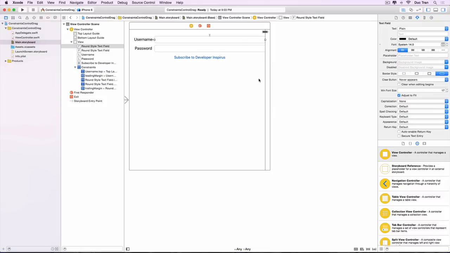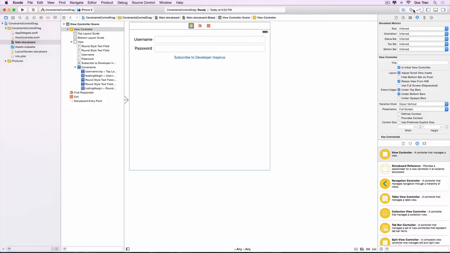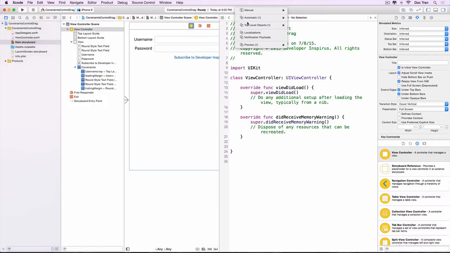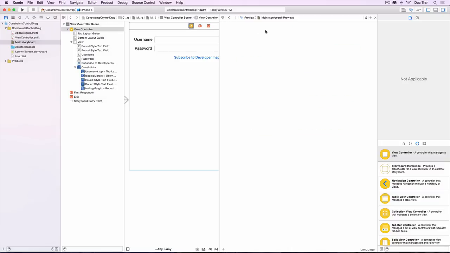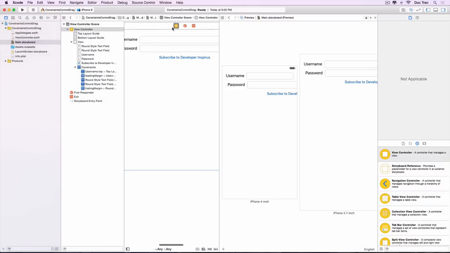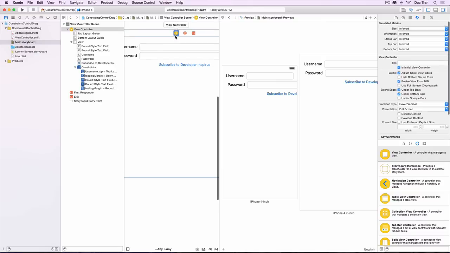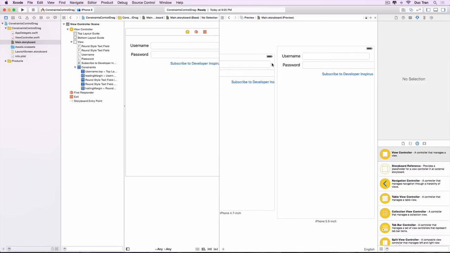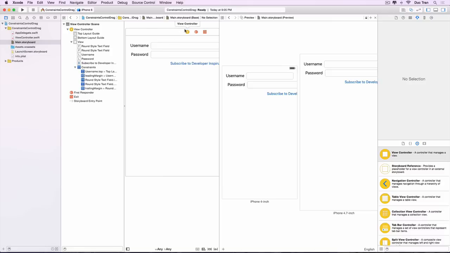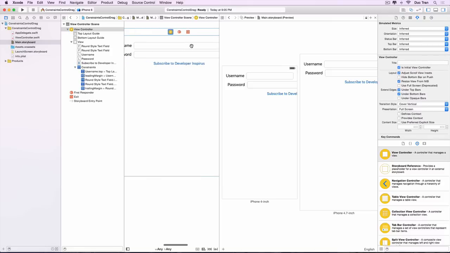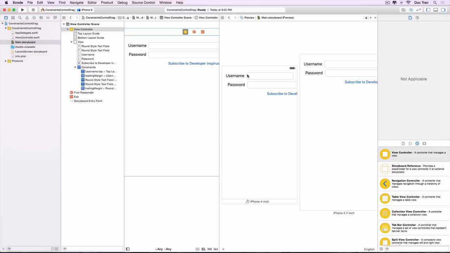Okay, cool. So now when I preview this, and by the way, the reason why I always have to close and open the preview again is that this Xcode preview renders the contents of the storyboard live in real time for you. So unless you have a really powerful machine, don't use it, because it will take a lot of power.